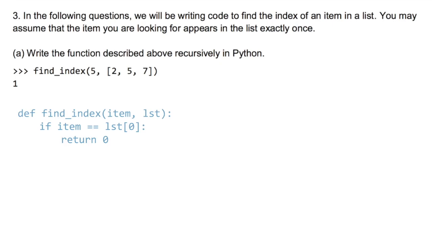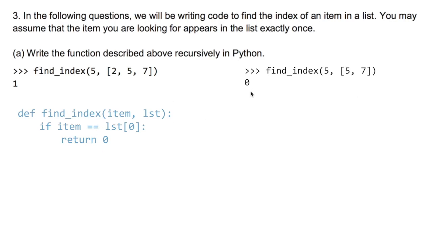Cool. So now we have to do our recursive case. One way I really like thinking of the recursive case is, if we had the answer to a smaller problem, how would that help us solve this bigger problem? A lot of times when we do recursion, we think of doing all but first of our list. And that's great. So what if we had find index of 5 in the list 5, 7? We already know the answer to that because it hits our base case.